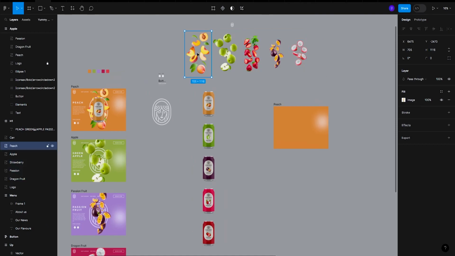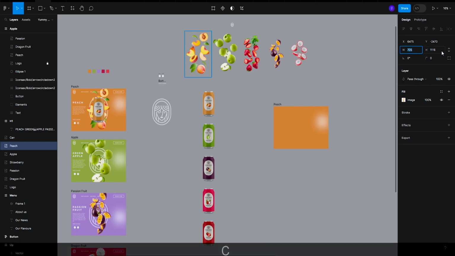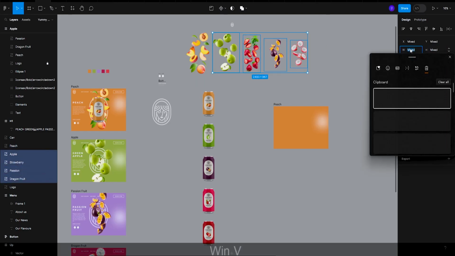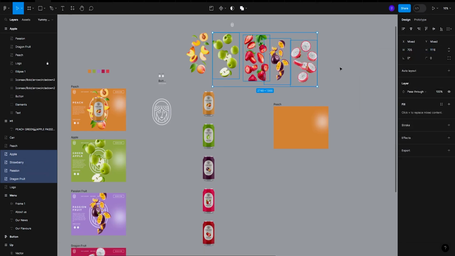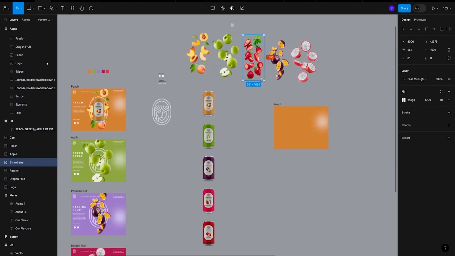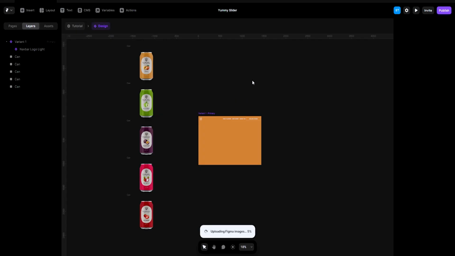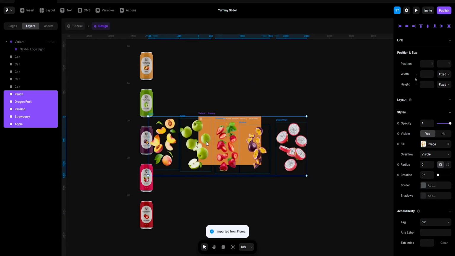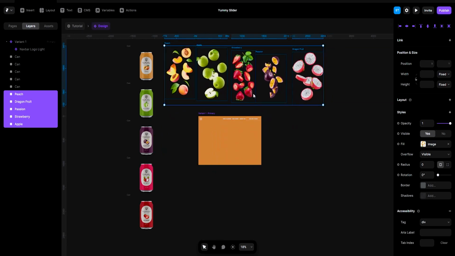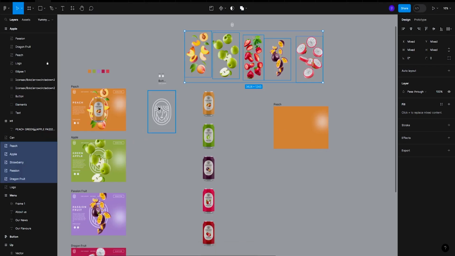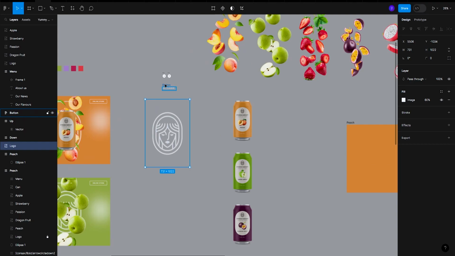We'll make sure they have the same width, so 705. Figma to Framer, paste. We have all the fruits we need. Great, it's coming along. And let's bring in the logo, the button.